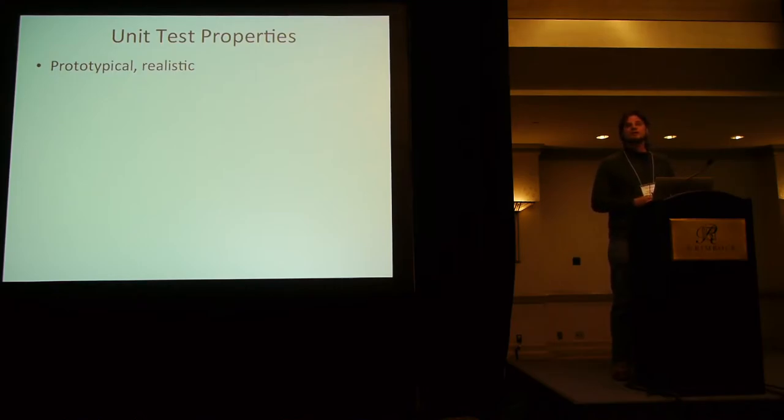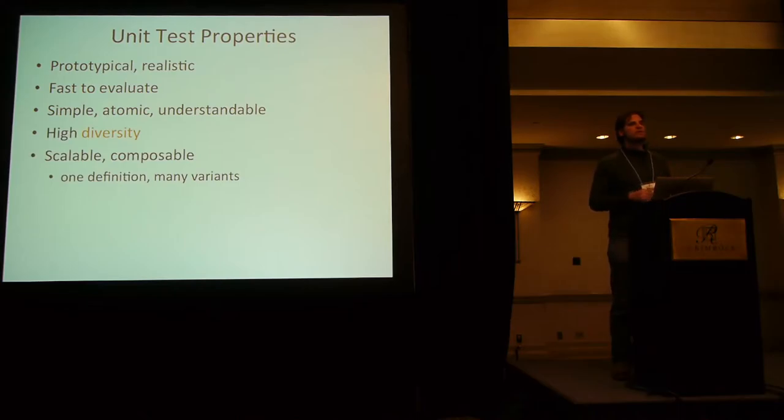A couple of the properties that we would like for these unit tests is that they are, in a sense, prototypical, that they are realistic, they correspond to something real, they have at least a chance of appearing in a real-world problem. So we don't want to just go into worst-case world. We would like them to be fast to evaluate, simple to implement, in the respect that we want to understand why things go wrong. So if things go wrong, we would like to understand why. And the main criterion for this collection of unit tests is its diversity. Any small set of tests can be masked by a lot of algorithms. But if we make this wider and more diverse, we have a chance of getting something that is robust and that works.